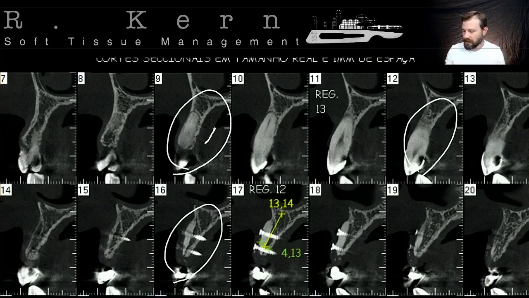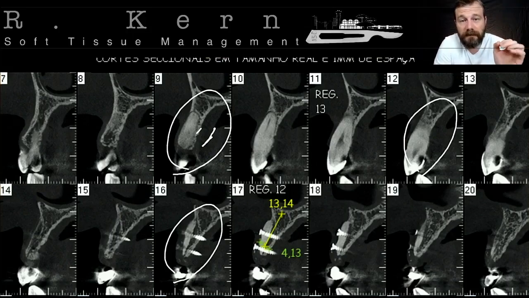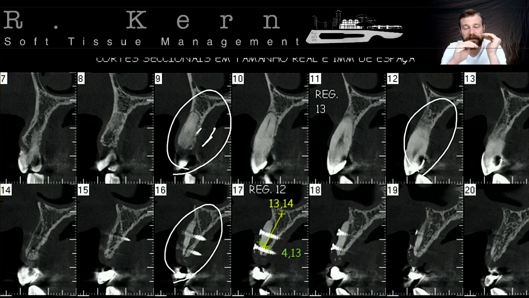The tongue is still touching the palate, and that is something that you always need to remember when you ask for a CBCT scan for your patient. Do not touch the tongue on the palate, okay? If the tongue does not touch the palate, you can really check the contour here and check exactly the thickness. But I can figure out, even though the tongue does not touch completely the roof of the mouth, that I have 4 millimeters, maybe 6 at the apical margin available for me to make a good pedicle.